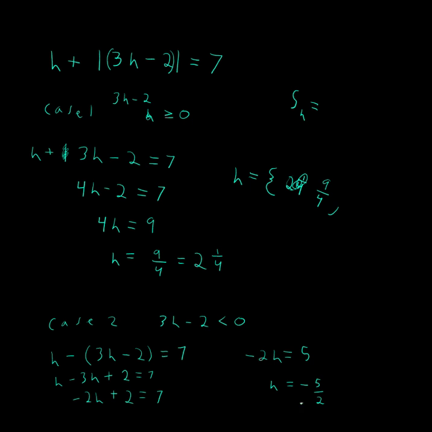And I'm fine with this being in improper fraction terms. Sometimes improper fractions are a bit more helpful. In this case, I'm kind of using them for clarity. I think it's a bit more clear, not having the 2's floating around and stuff like that. So this would be our solution set.